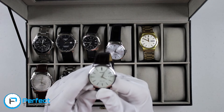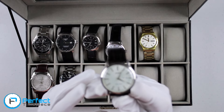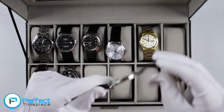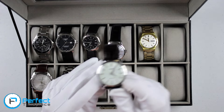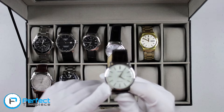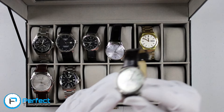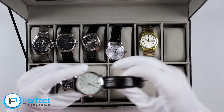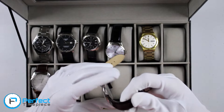Next we have the only quartz watch in my collection — this is actually the first dress watch I ever bought, and the first watch I bought that cost more than $20 at Target. I believe this watch is about $50 to $80. I mistook it for the Orient Bambino. This was back before I knew anything about watches or even knew what an automatic watch was, but it works and it's still working. I'm going to be comparing this to the Seiko Sarb 065 to show the difference between a really low-end watch — about $50 — and the Seiko, which is a little less than $500. One thing that is nice about this watch is the leather strap is pretty nice given the price.